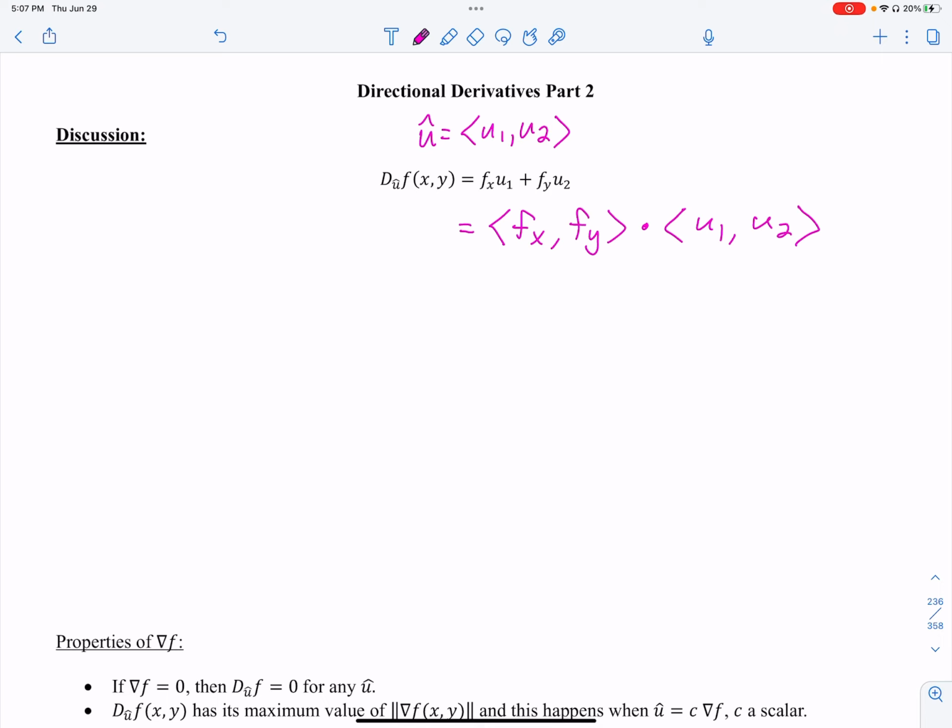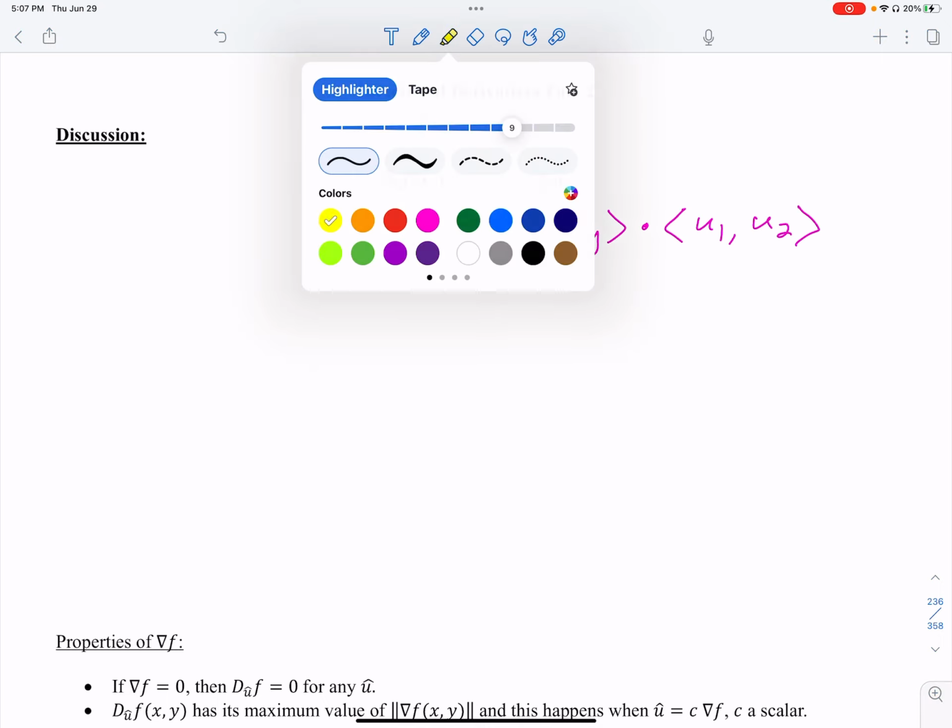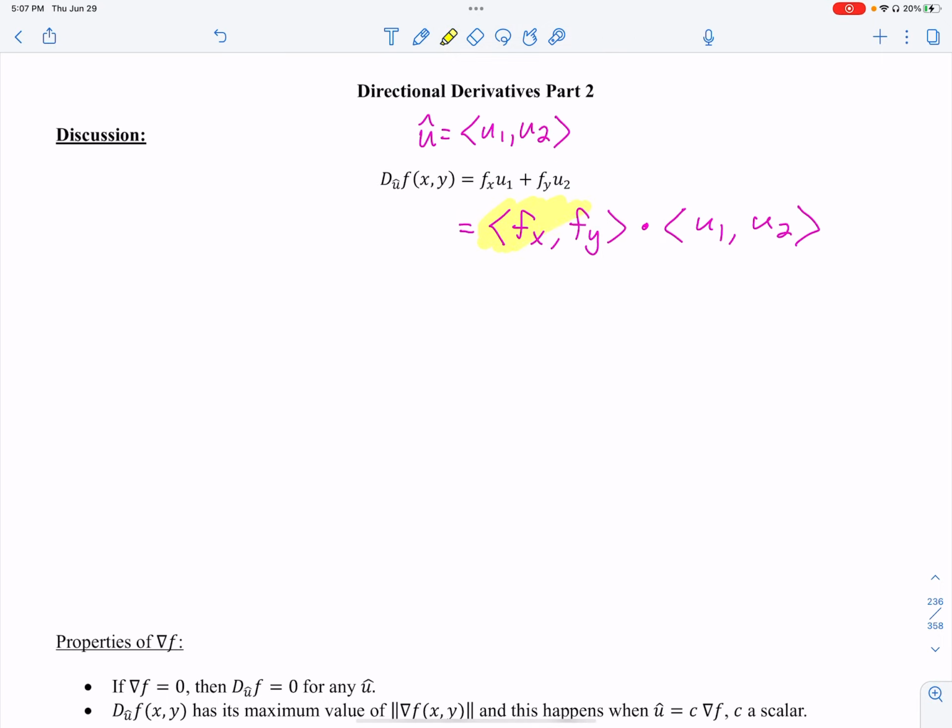This is going to lead us to define what this thing is. This calculation, this vector, is going to open up quite a bit in application for us. There's a giant application, and I'll show you what that looks like in Blackboard or in person, depending on how you're taking my course.